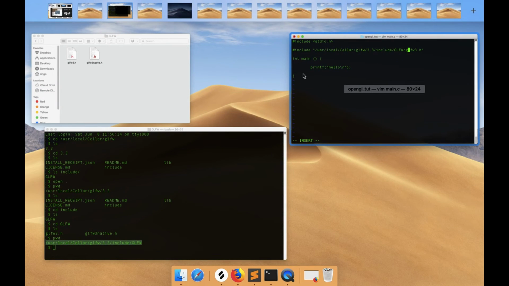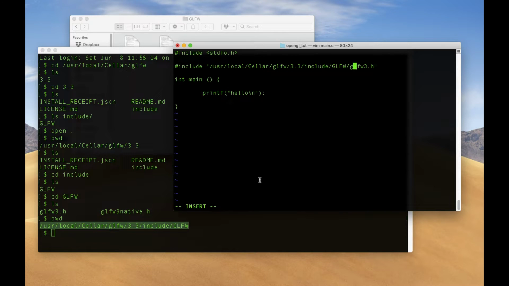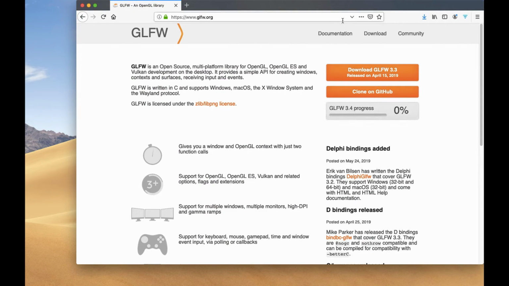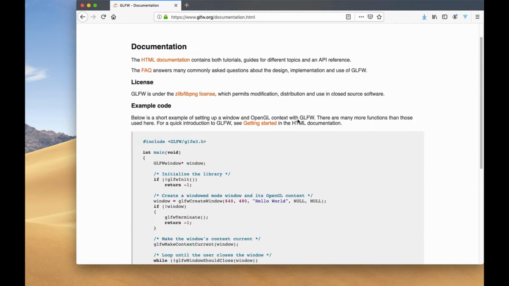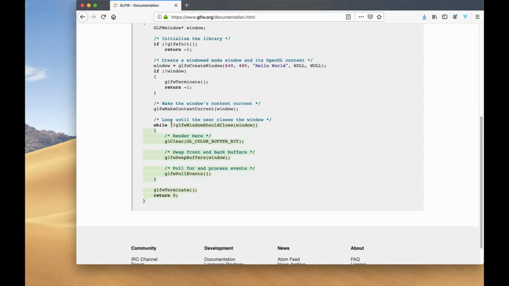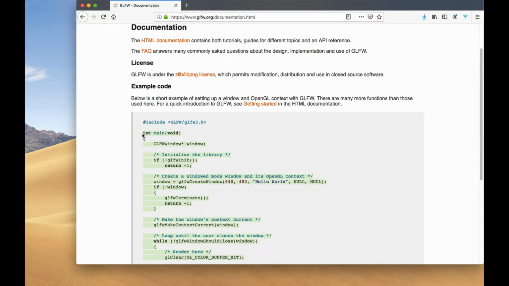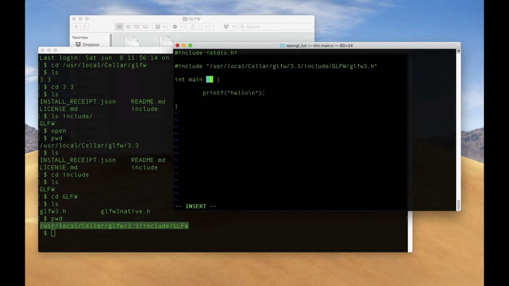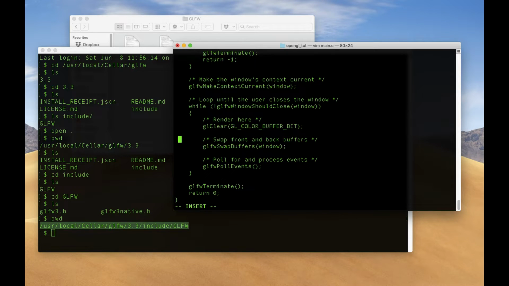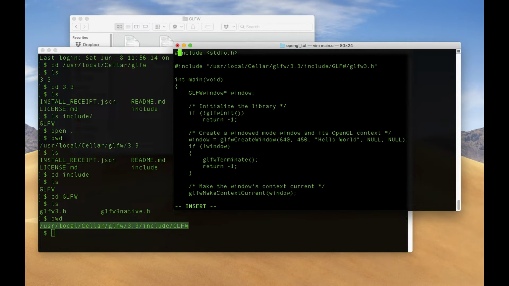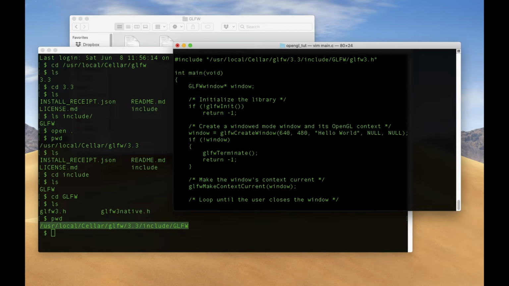Then I will need to go to the GLFW website. Well, you don't have to do it this way, but this is very easy. You click on documentation, and they have this example code right here. I'm not gonna copy the include, because I already did that, and it's gonna be different. So then in Vim, I'm going to escape out of insert mode and hit, let's say, 6dd. It's gonna delete the rest of those. And then go back into insert mode and paste this in here. And let's see, it looks like it should be all right. After this, let's just get rid of this. It doesn't really matter at this point.